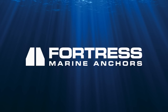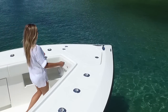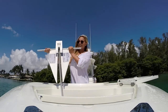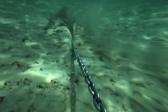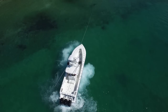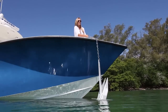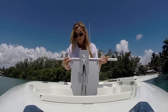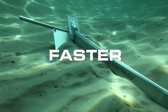Fortress — the world's best anchors. Stronger, faster, lighter. High-tech aluminum alloy makes Fortress anchors the easiest to handle. Precision machining and sharpening results in the fastest setting anchor. Fortress buries deep for the strongest holding power. With eight models from 4 to 69 pounds, there's a Fortress anchor for you.